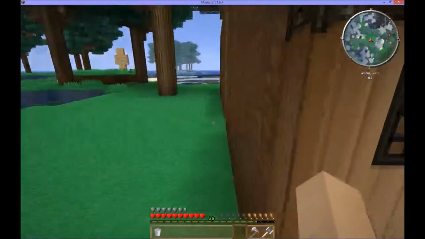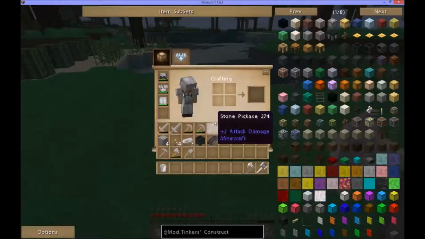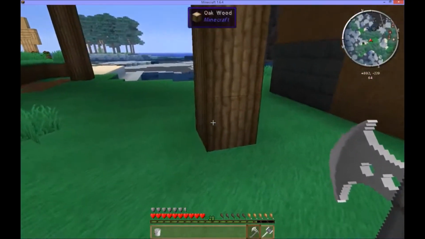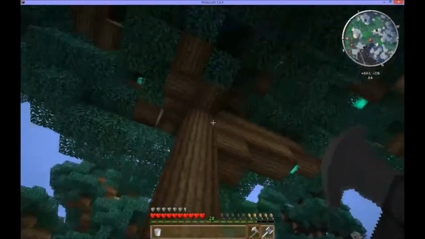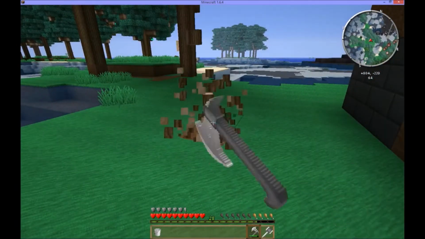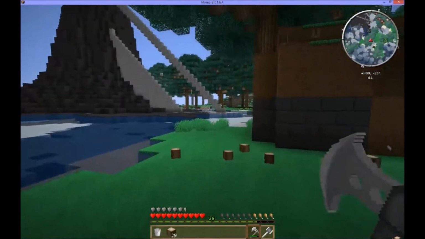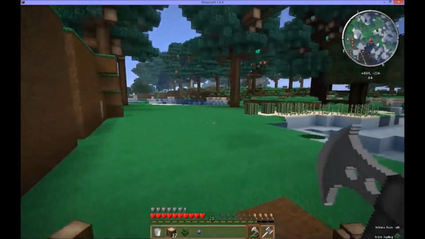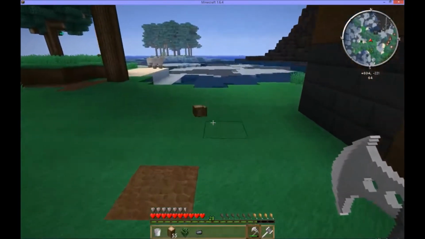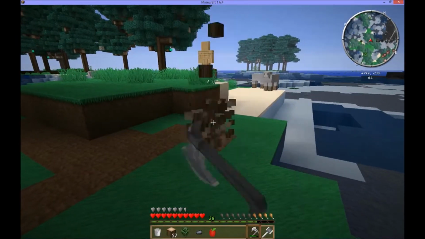Now, one of the best tools that I got now is this lumber axe, and what it does, it has what's called tree fall on it, and if you knock down the original source of the tree, the very bottom, the rest of the tree should just come down too. See that? Look at that. Isn't that cool? I think that's really neat. Now we just have to wait until all the leaves disappear, and it's just going to rain blocks of wood for a while. So we'll do that to a couple of trees around here.